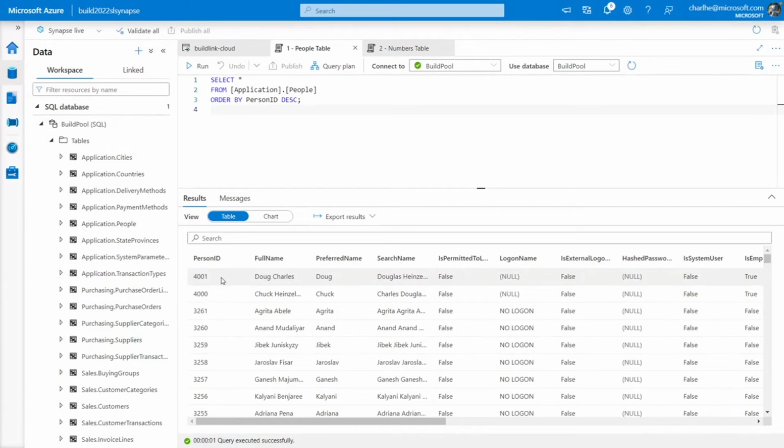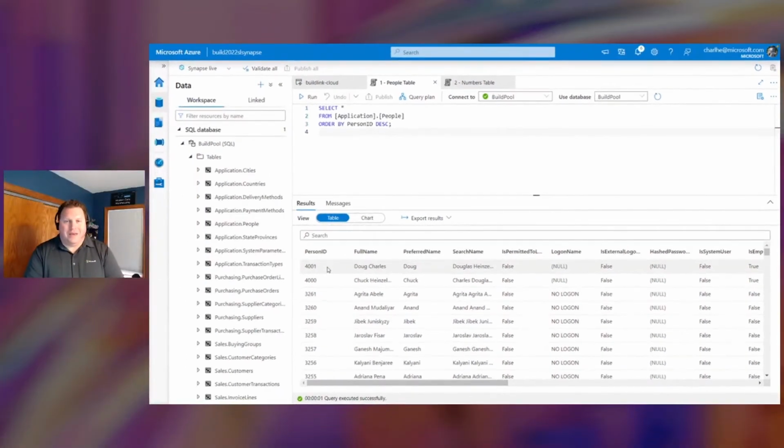We have the two new rows that were automatically replicated from Azure SQL database into Azure Synapse Analytics for me. I didn't have to write any ETL code. I did not have to deploy an ETL pipeline. We don't have to wait for the next time that batched ETL process runs to have this data available to our analysts or to our reporting users or to our ML developers. This was happening in near real time. In the time that it took me to explain to you what was happening, that data was moved from the source system into the analytical warehouse.